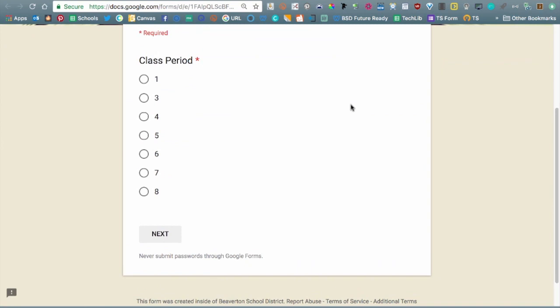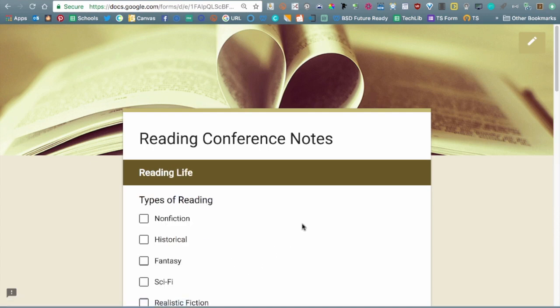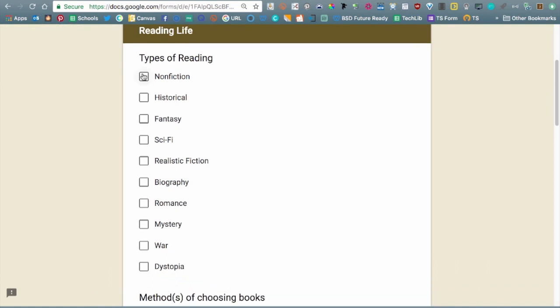So let's just say I'm filling this out in class and I am in 4th period. Now, when I click 4th period, it's going to click me into the next section where I'm in period 4 and I'm typing that I am sitting with Tyler S. And then I'm going to click on the next button and I'm going to pick which type of book I'm seeing him read.